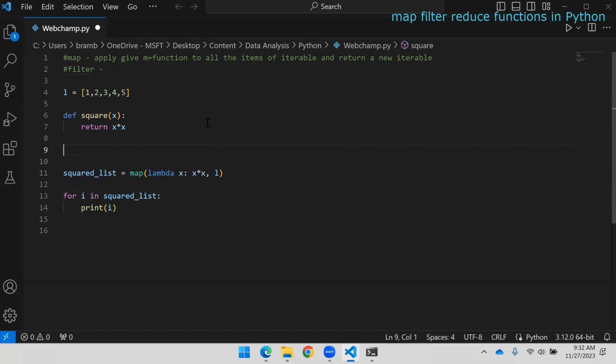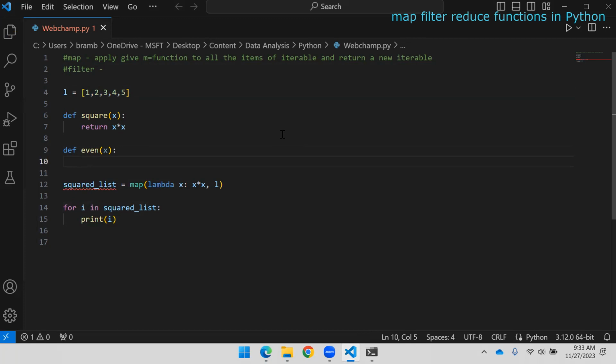I'm going to use another function called even. I have to find the even numbers from an iterable, so I will say even, passing a single value x, and in a simple statement I say return x mod 2 is equal to 0.